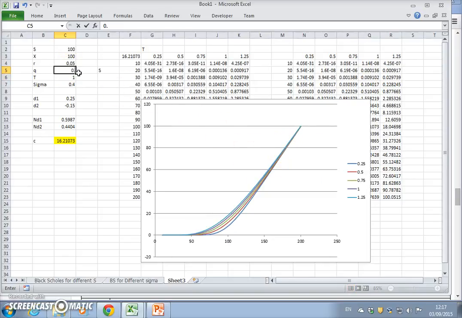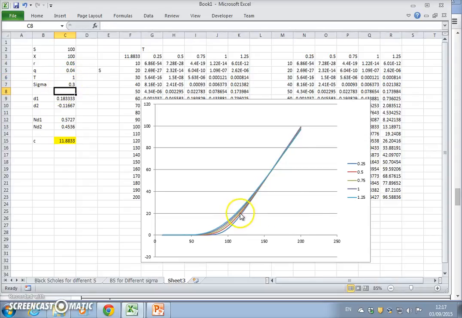Maybe make that a little bit higher, 0.04. In other words, what we observe is that as we increase the time period here, yes, when we're close to the exercise, as the maturity increases, the value of the option goes up. But after a certain point, the value of the option will actually decline. So increasing maturity normally increases the value of the option, but not always.